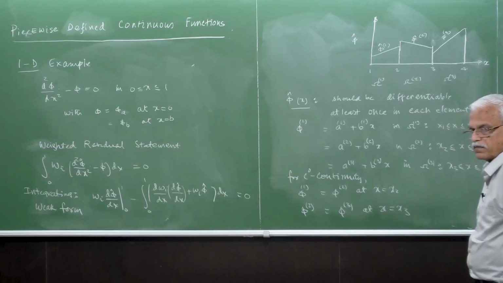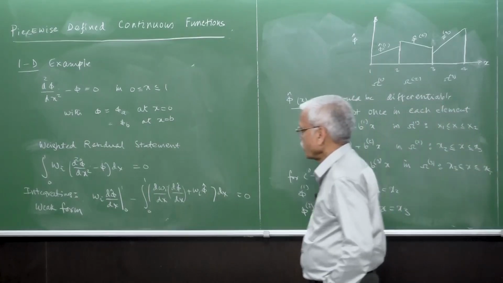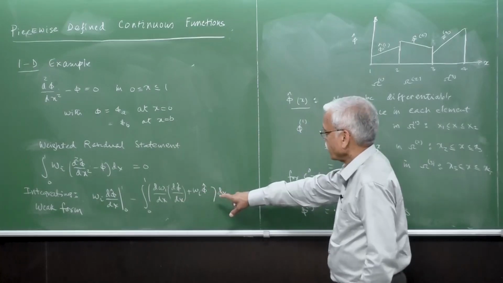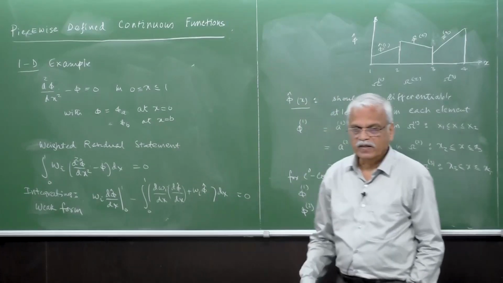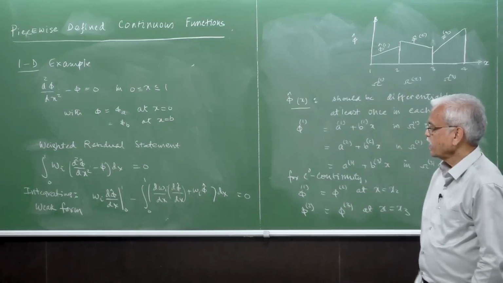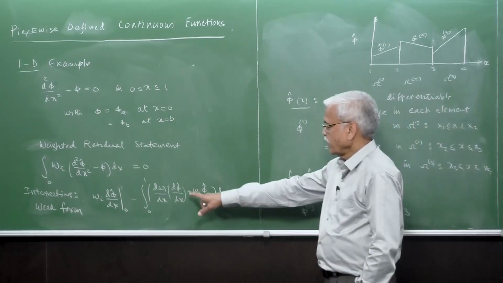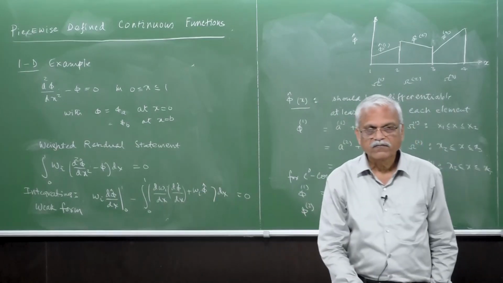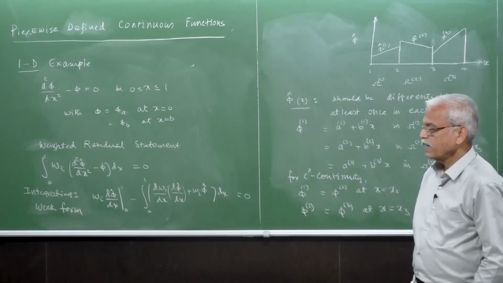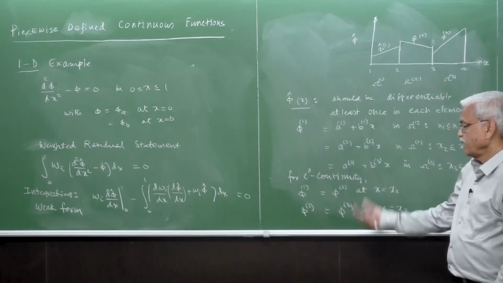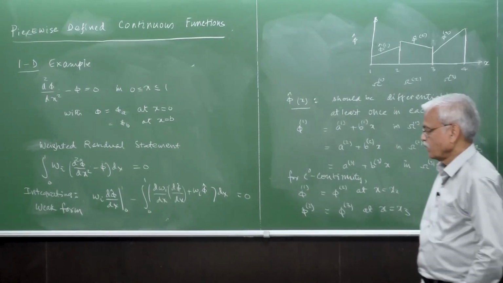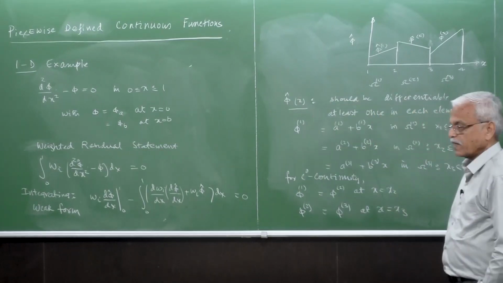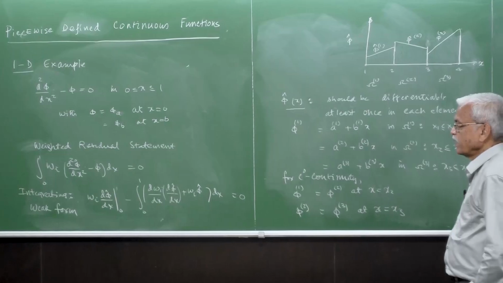And then with the background of a lot of discussion which we had in the last class, so we said that though apparently this seems to be should be continuous, but then the continuity requirements have been reduced, and to the point that d phi hat by dx may have finite discontinuities, in particular at element boundaries. And d phi hat by dx, of course, will be continuous within the element, and at the element boundary, we relax it so that it can have some finite discontinuities.